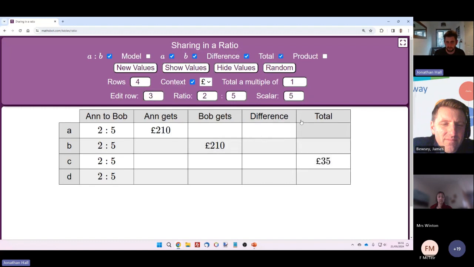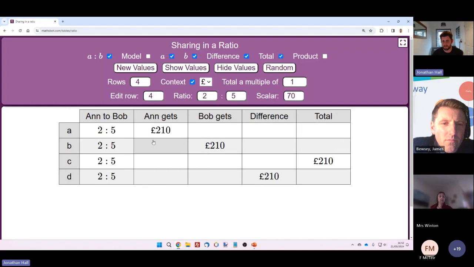So go down to row 3 now and put that one on. And then that's going to be 210 divided by 7, so change the scalar to 30. And then finally, the difference here is 3. So 210 divided by 70 is going to give me 30 for that one. Sorry, do I just put 70 for that one? There we go. So then you've set up. It probably took me about 2 minutes to do that.